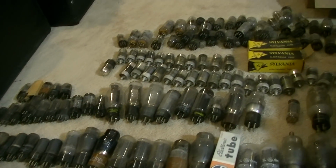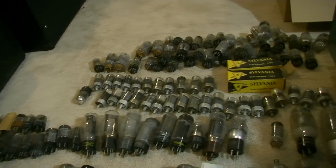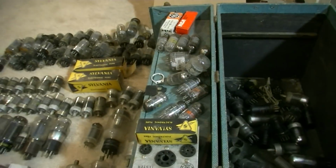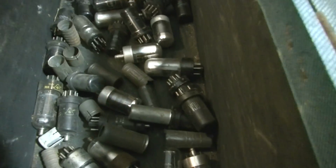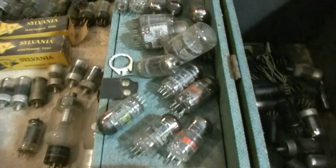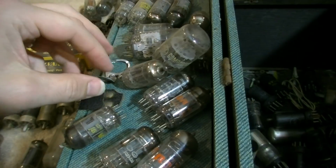Rectifiers out the wazoo, and even the Loctal tubes and stuff. I mean, you can't just go anywhere and get Loctal tubes all the time. So if I get a radio set or something with Loctal tubes, I'm going to need those. And I haven't even finished sorting them all yet. I've even got some more still on the bottom, so I don't even know what I'll run across. It looks like I've gotten most of the big power tubes though. But yeah, a couple of these I would consider gold.